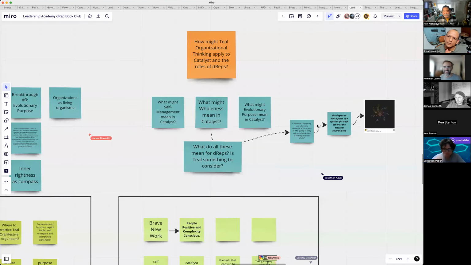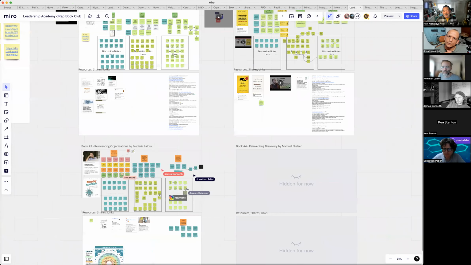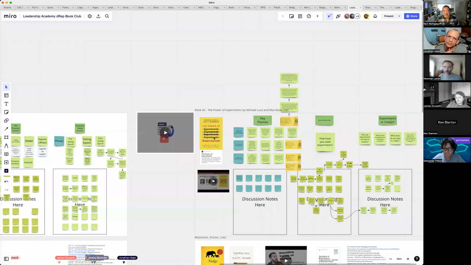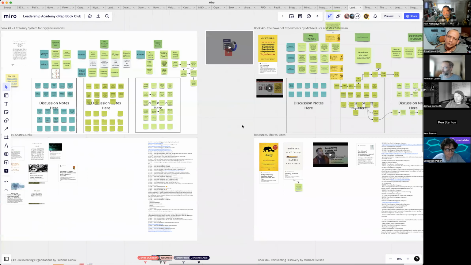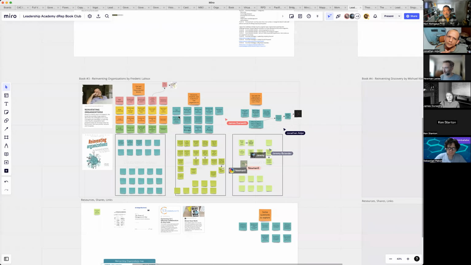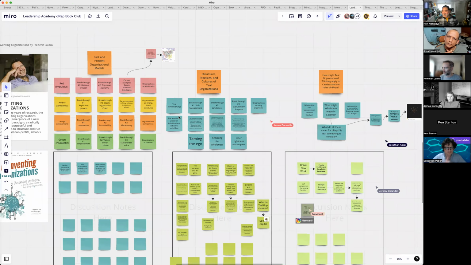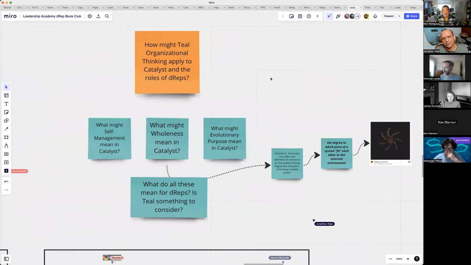Mm-hmm. And that gets to our previous book club talking about the power of experiments. I think a key piece of anything we're doing is how we encourage experimentation and making hypotheses, and then giving people the chance to test them and saying, yes or no, did the hypothesis pan out? And if yes, then maybe we give them a little more support, or it helps other people say, oh my God, this actually kind of works. Maybe we can do these other experiments. That's kind of what Catalyst espouses itself to be or do. So I think we should be able to figure out a way to really enable that to happen through this.